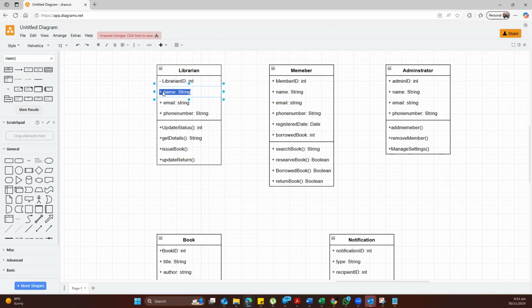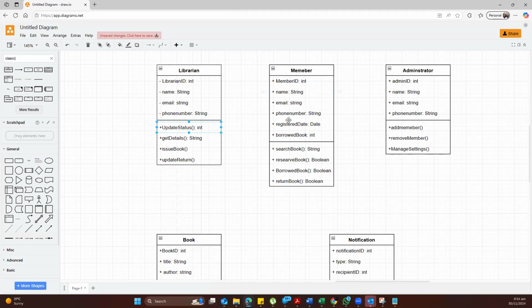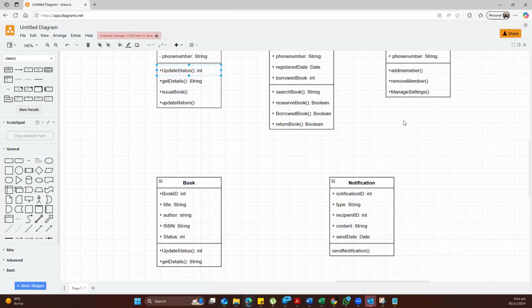So all of the variables at the top here should be minus because they will be private. But all of the methods over here would be public, hence they can be plus, if I was being very critical. So it means all the data types are minuses, and then the pluses are the ones that can be interacted with in the outside world.